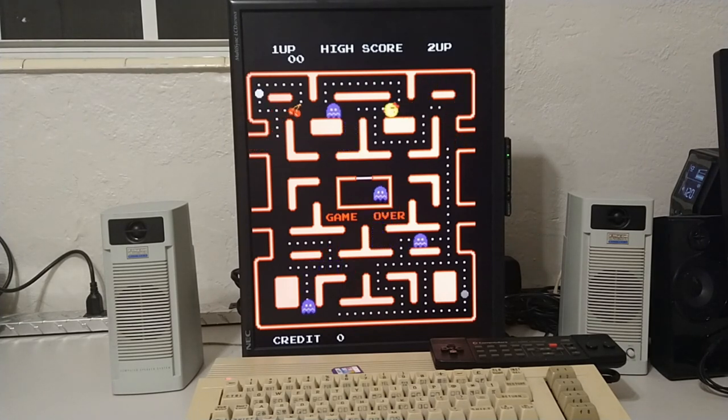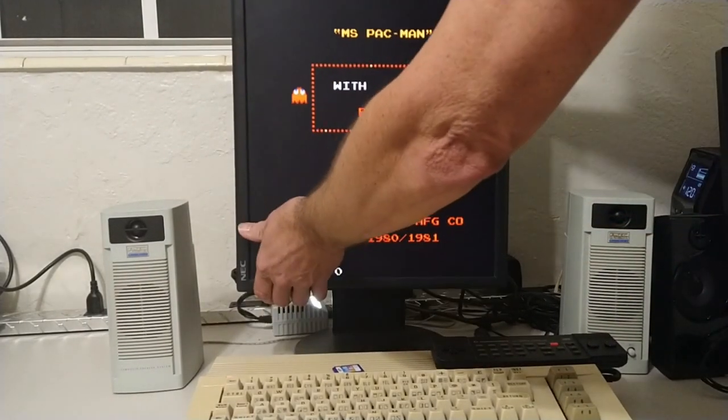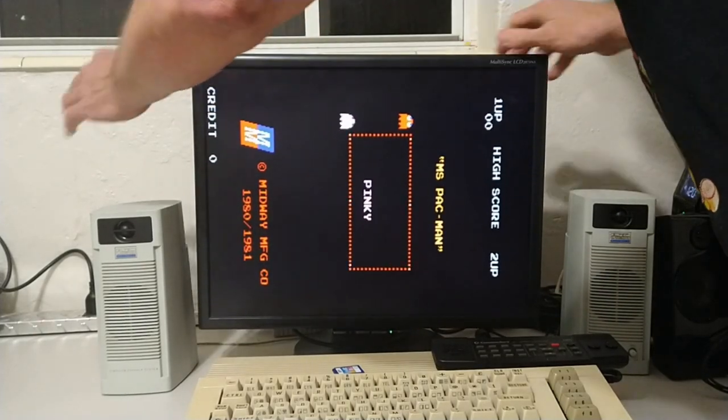What was nice about this core is you could play with vertical orientation on your monitor if your monitor has the ability to turn that way. Many, if not most people, don't have that ability, so what if you need it to work on just a standard monitor? It wouldn't be much fun playing it this way, looking at it sideways.